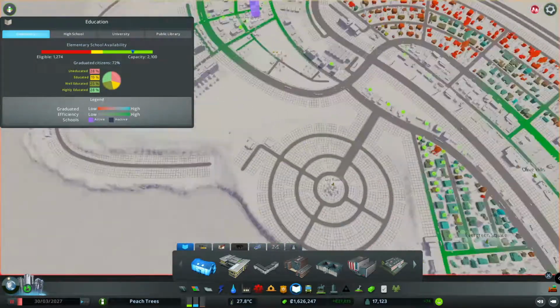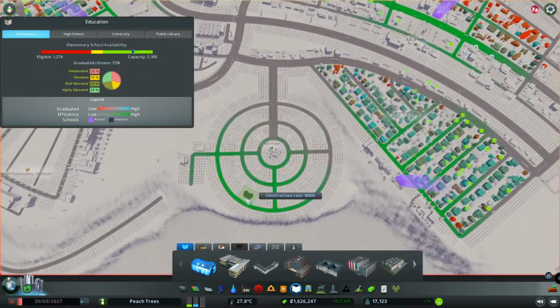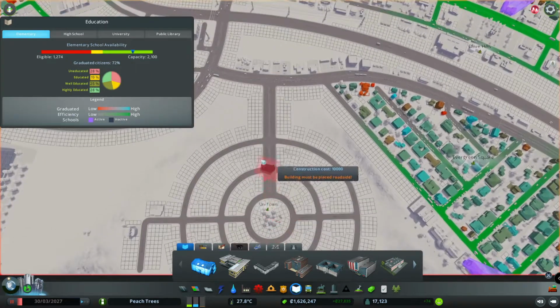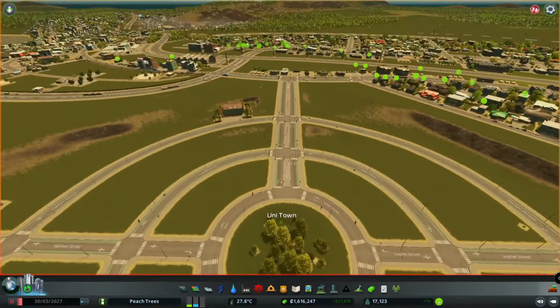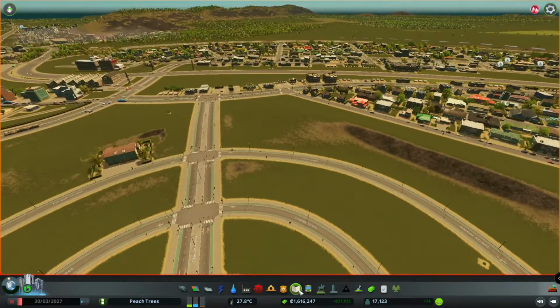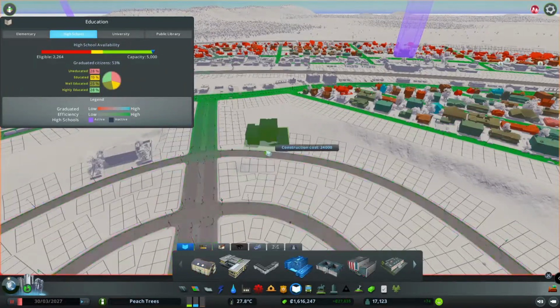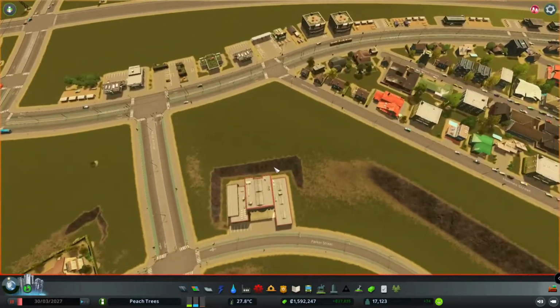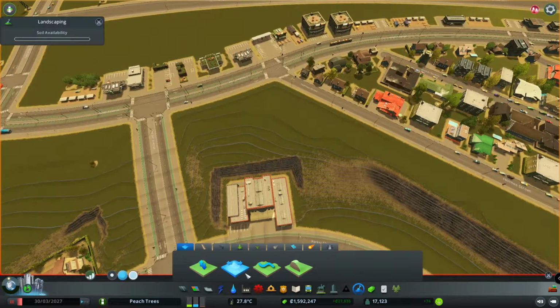Then probably because it's a university town, it will also be a good idea to provide some education, which we can do there. How is the terraforming? That we can fix. And then we also want a high school around here that we can try to fix.